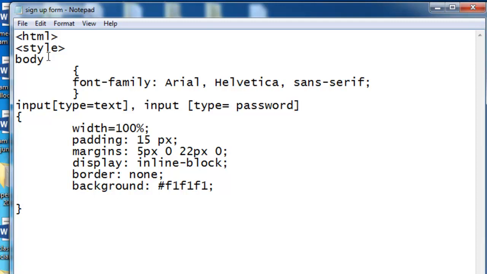let's say I'm going to define the focus. When we focus on this input type equals to text, and focus of that password is also going to write focus, comma, input.